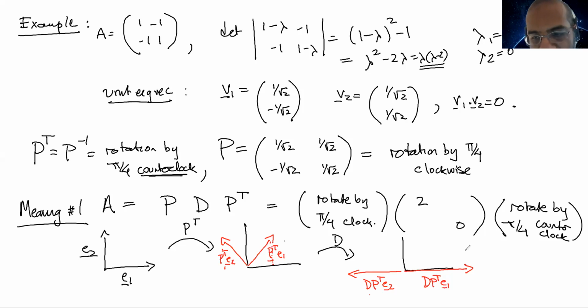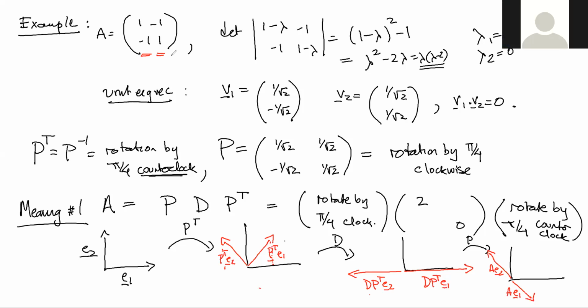And now I hit this with the reverse rotation, P. That's going to rotate this whole picture clockwise. So what I'm going to get is these vectors like this. I mean, they should be long, but this is going to be AE1, AE2. And indeed, if you look at these two vectors, that's what those are: 1, -1, and -1, 1. So that's what this theorem is saying, that every symmetric matrix is rotation, scaling, reverse rotation. It's a very beautiful characterization of every symmetric matrix.